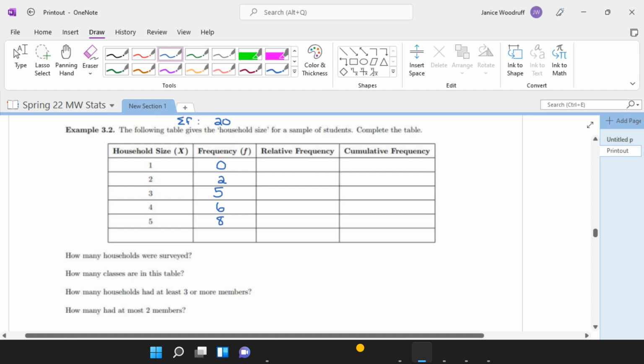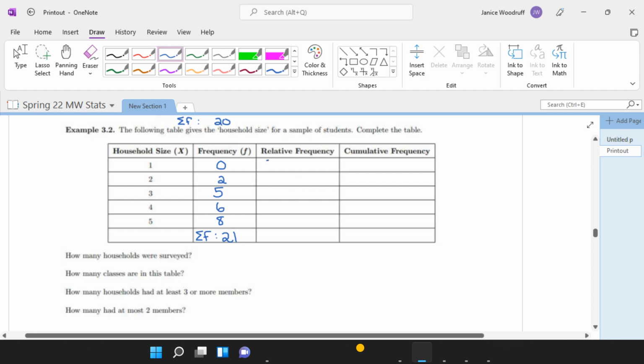And let's go ahead and add these together, see how many we got here. I think we got 21 here. So we have an extra, either one person I didn't count in the last one or I counted someone twice here, but it's okay. Yeah, that's 21. So our sum of our frequencies, 21.